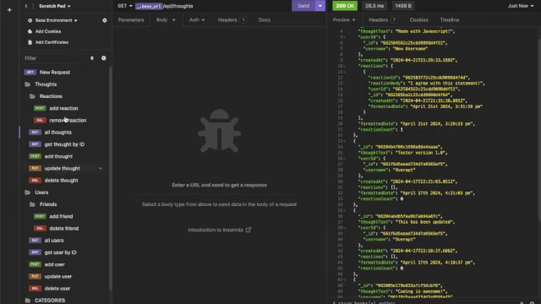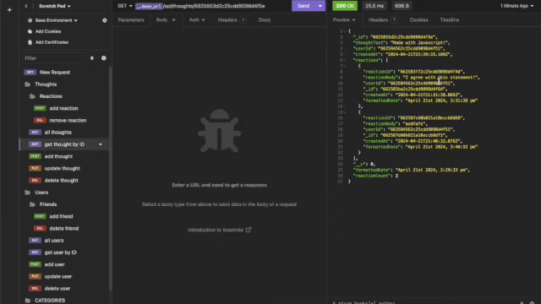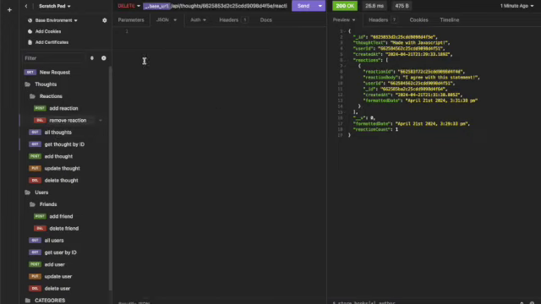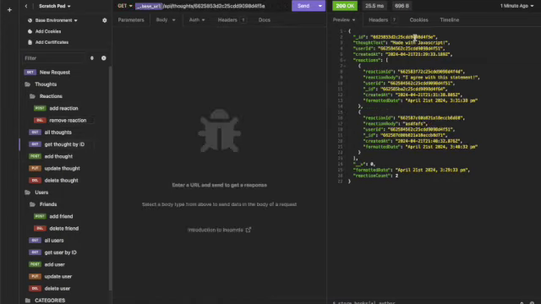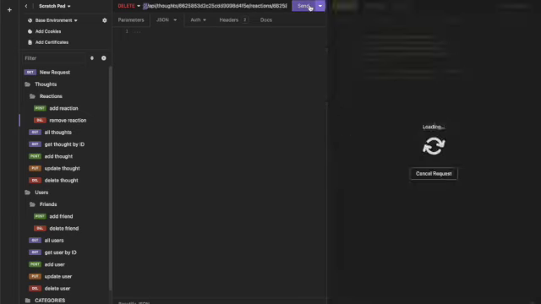And now let's get to deleting. If we remove the reaction, let's get the ID. I already have this new one added, but just to make sure, awesome.